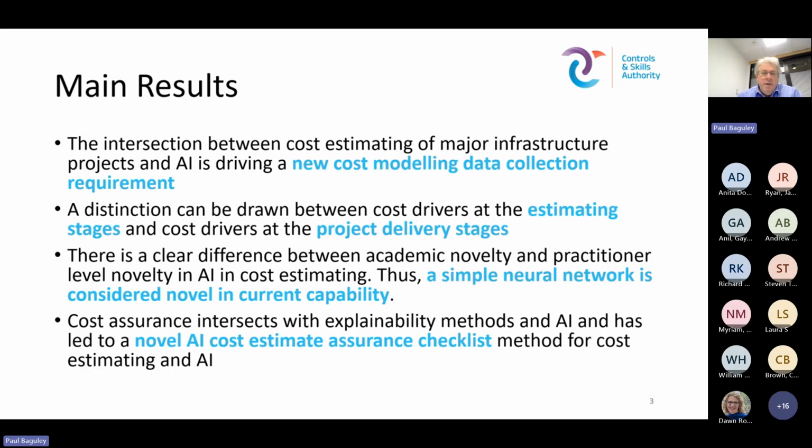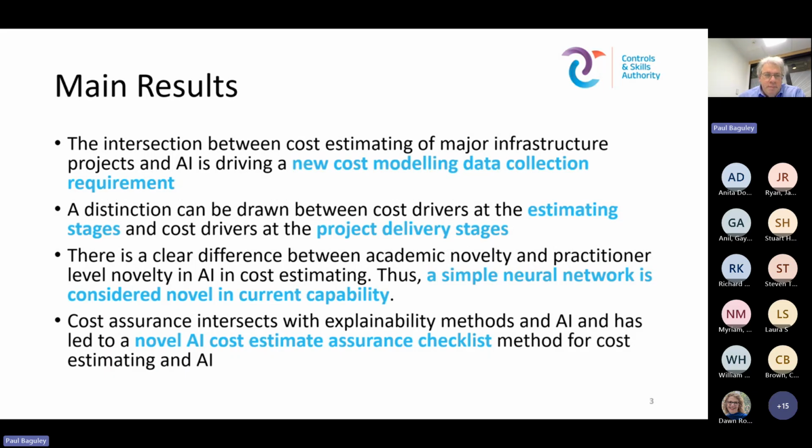And there's a clear difference between academic novelty and practitioner novelty in AI. Lots of whiz bangs going on in academia, but a simple neural network is a sensible starting point for building capabilities. We did do that, and we found there's not enough data, and there's a bootstrapping method. We applied a resampling method to build the data up.